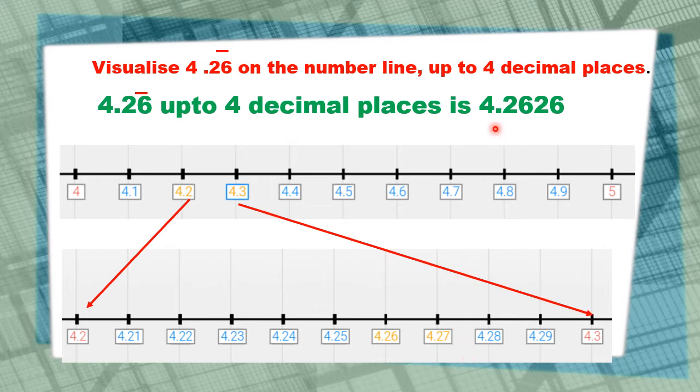You can see the second decimal place is 6. That is, it is going to be 4.26, which you are already seeing on the number line. And the immediate next one is 4.27. Our number line will be expanded between 4.26 and 4.27. But this time, it will be expanded up to how many decimal places? It will be expanded up to 3 decimal places. Let us see how.